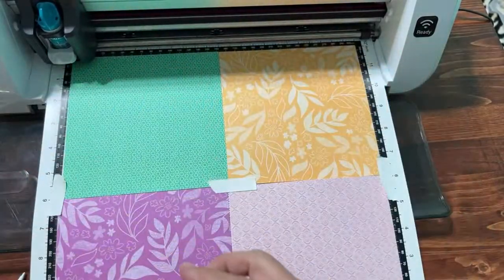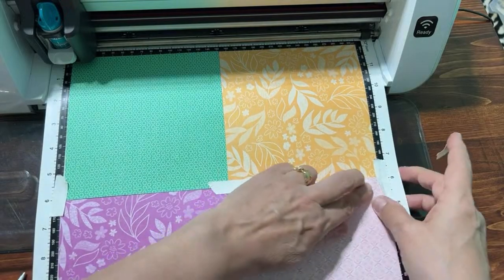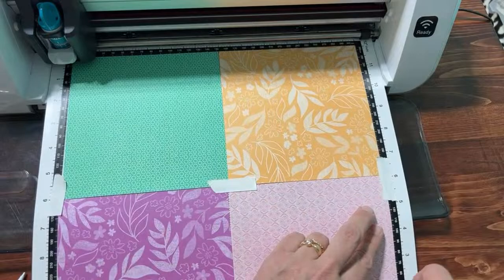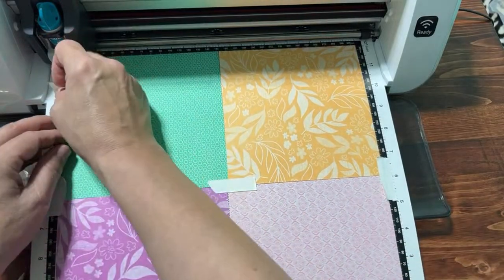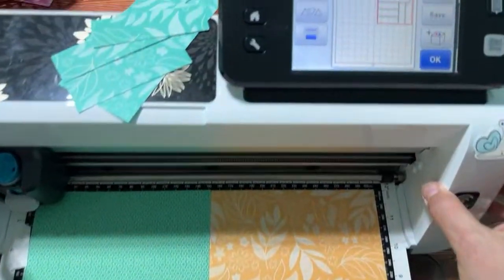But the reason I usually don't cut a whole bunch at once, unless I'm standing right here to rub them around, is I just cut one, rock and roll, then I just start decorating nuggets while it's cutting and switch the paper out. But I'm showing you that you can cut many, many more and faster if you cut a bunch of these at once. All right, so there we go.